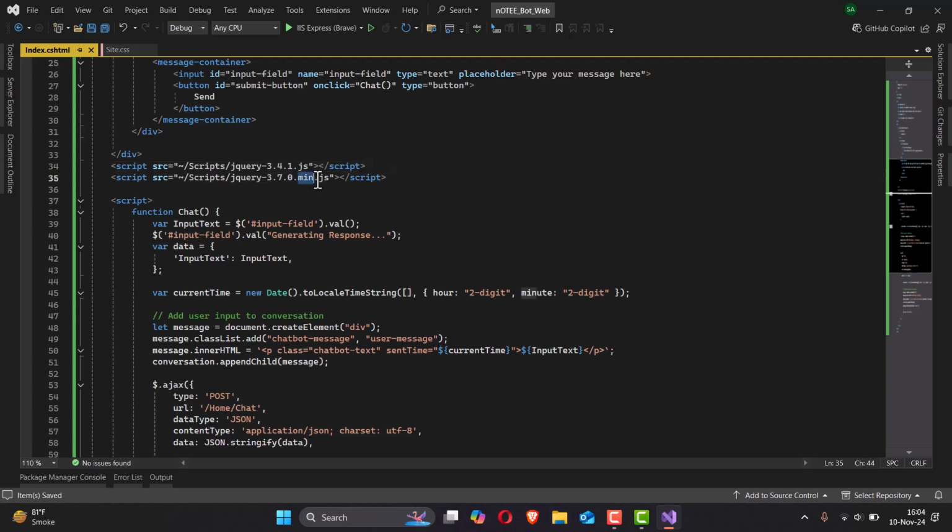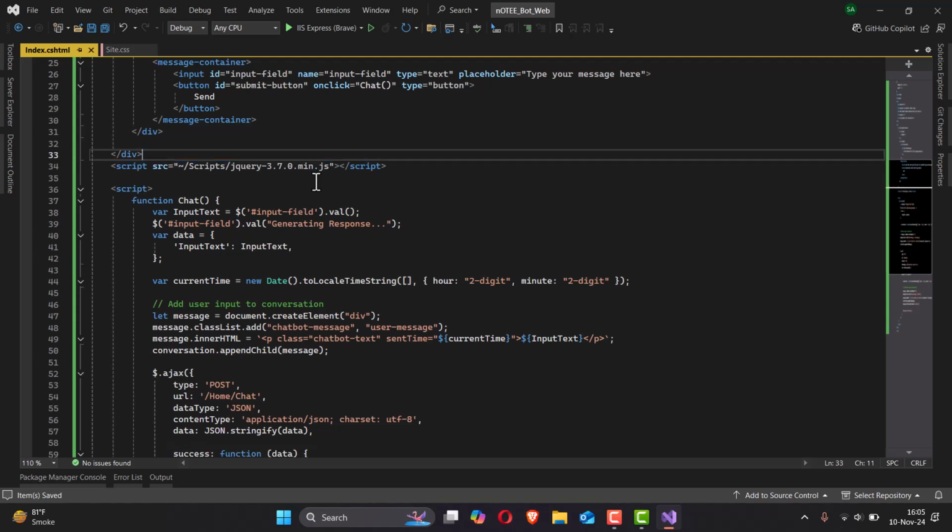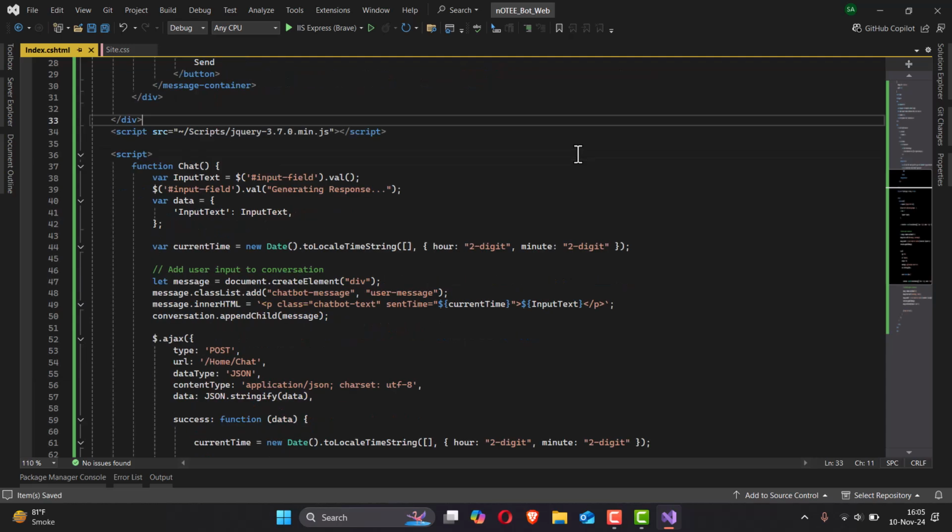This is the min.js, and this is the original. So min.js actually has less size on your hard drive. So I will be using min because it loads faster. So I will just delete the other one.